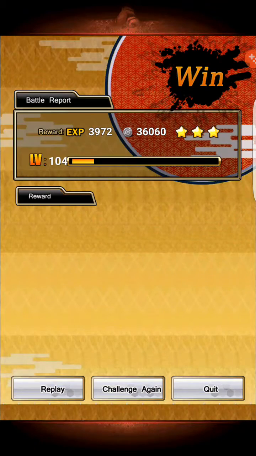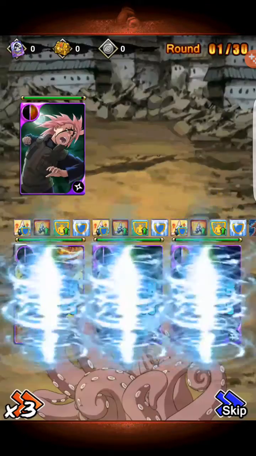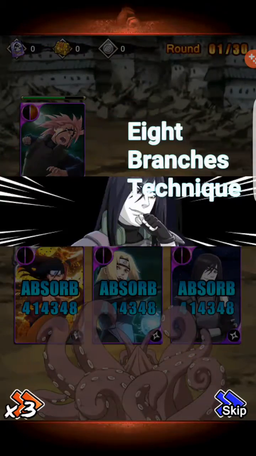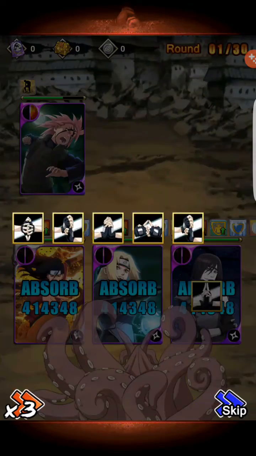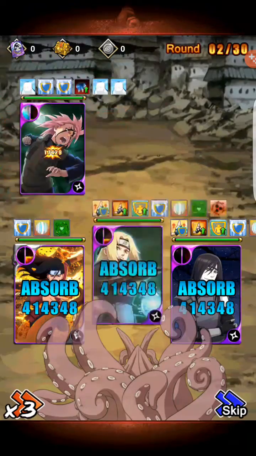Whatchamacallit? Let's see, skip replay. Yeah, so as you can see, the purple card actually does it too. So that's pretty sweet. Quite a bit of damage. So there you go. That's how you take down the 8 tails.